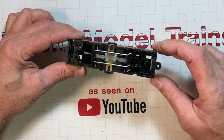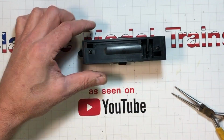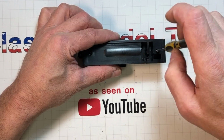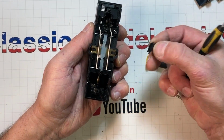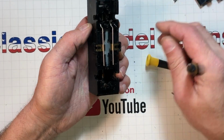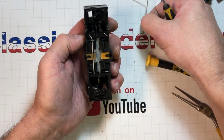All that grease down in there, see, I want to get in there and I want to clean it all out so I can put some fresh stuff in it. A couple screws right here also. Maybe this will let us get in there. End pieces, they popped right out. Little side piece goes in with this narrow side going down. It's like a giant Lego. Two of those. That's going somewhere.